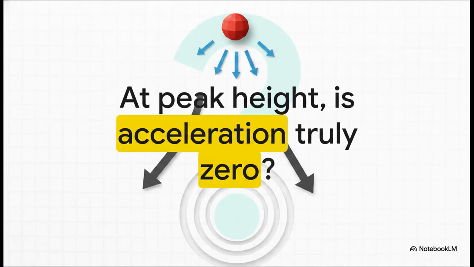Which brings us to our final, somewhat provocative thought for today. I want you to think deeply about that ball at the very top of its arc. We know that for a brief instant, it completely pauses. Its velocity is exactly zero. But here is my quick question to test your brand new physics intuition. If a ball thrown straight up has zero velocity at its highest point, does it also have zero acceleration?